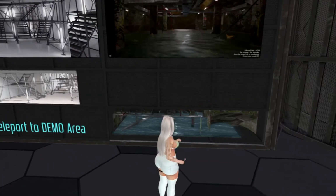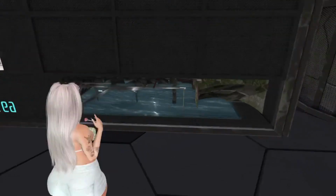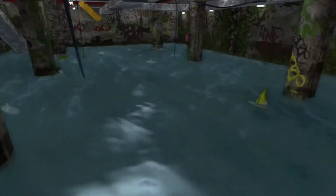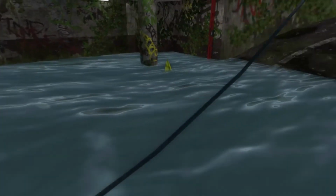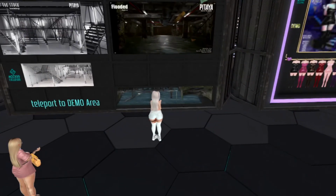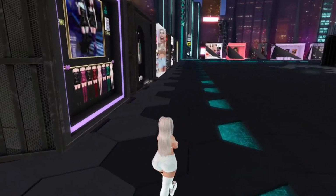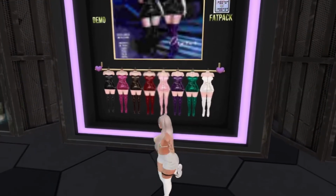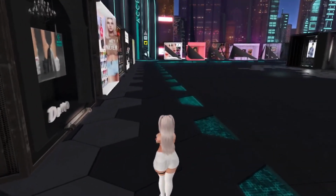What is this? This is pretty. Do you see the water down here? Look at that. Oh, I didn't even notice that the first time. Oh, that's cool. Oh my God! Zoom inside of this. There's like fish. What is going on? This is so cool looking. This looks like a scene from Deep Blue Sea. Except I've never seen that. It was sharks. You don't want to. It was scary. Shiny, shiny.